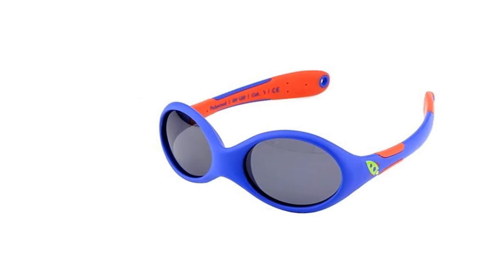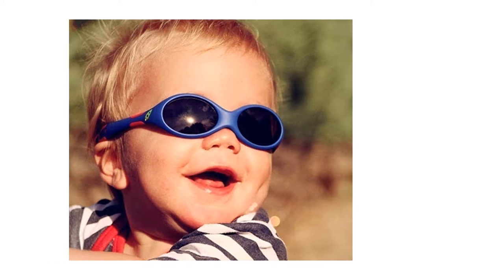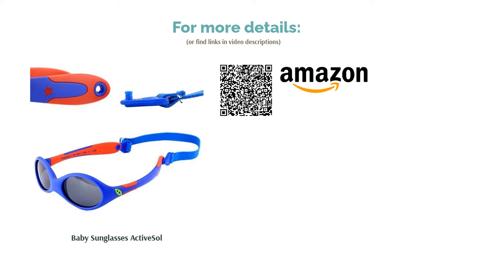The lenses are made of indestructible, flexible hydral rubber. The frame is constructed from one single piece of this rubber to give your baby a super plush fit with no chance of marking or digging into their little head. They also come with a strap that clips into both arms and there are 8 colors to choose from. A definite winner.